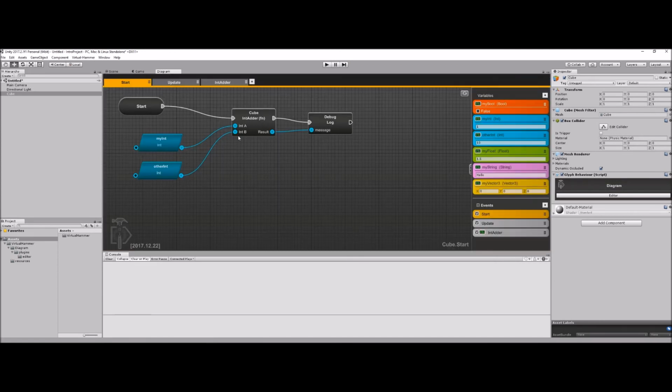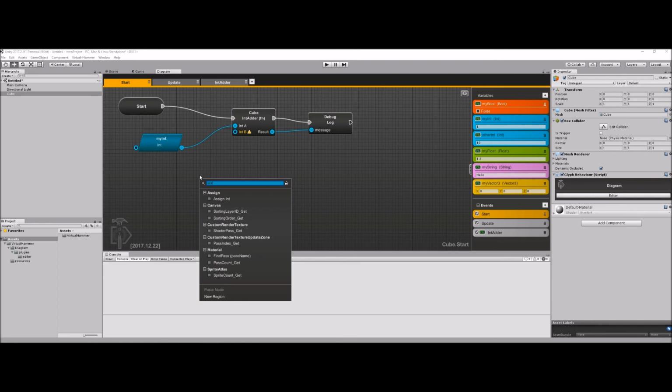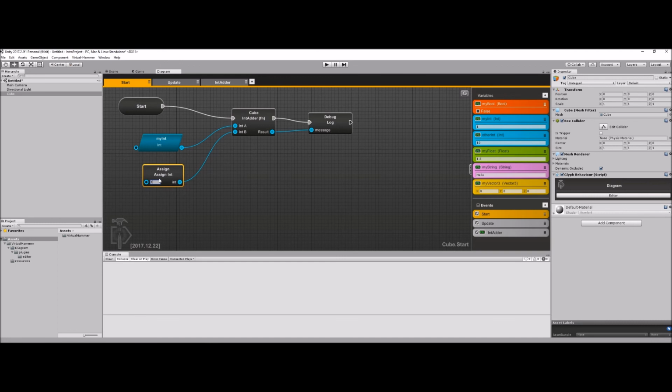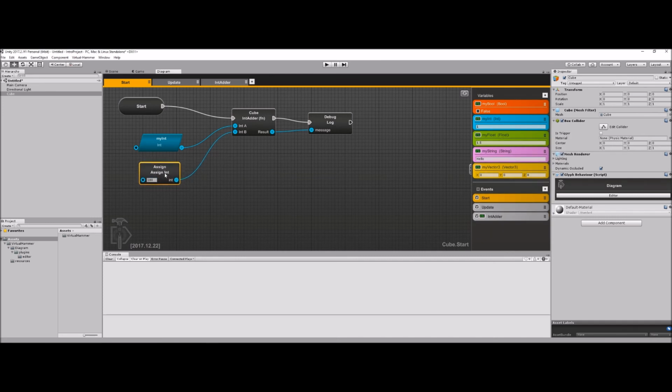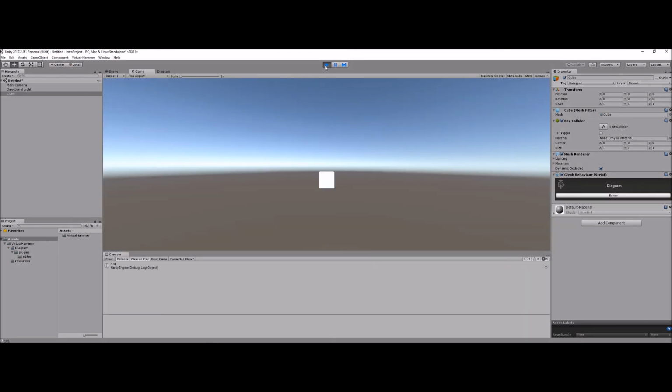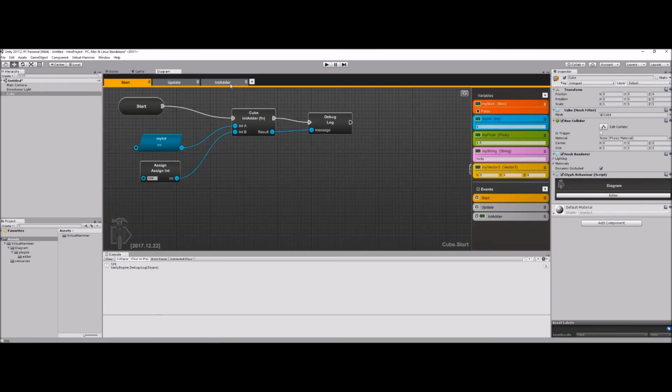And you don't have to. So I made another variable to pass in here, but I don't need to. If I didn't want to make another variable, we use something called assign if we just want to assign a temporary value to something. So if I just want to do that, I could use an assign. I could put 100 in here. And now I'm not using that variable. I can get rid of it. But I'm just using a temporary assigned int that I want to add to this. And now this should be 101. There's 101.